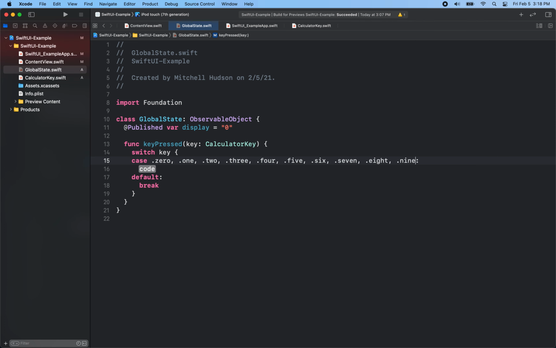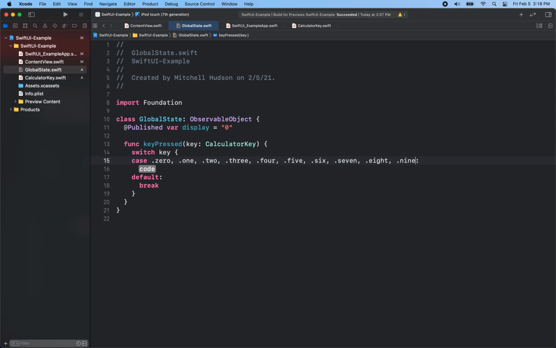We'll just add the raw value. If it's not a 0, like we have some other character in the display, we can just say display equals display plus the character, right? So that covers one of the situations here.